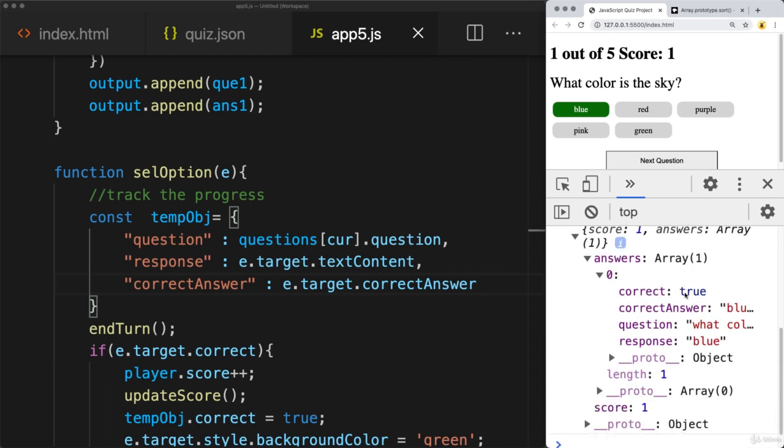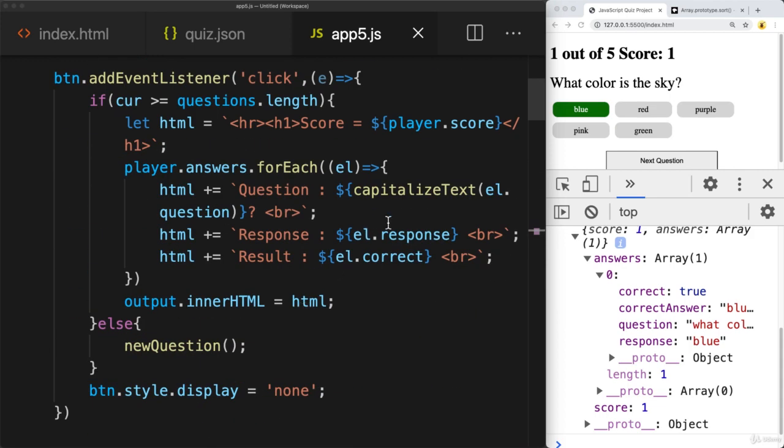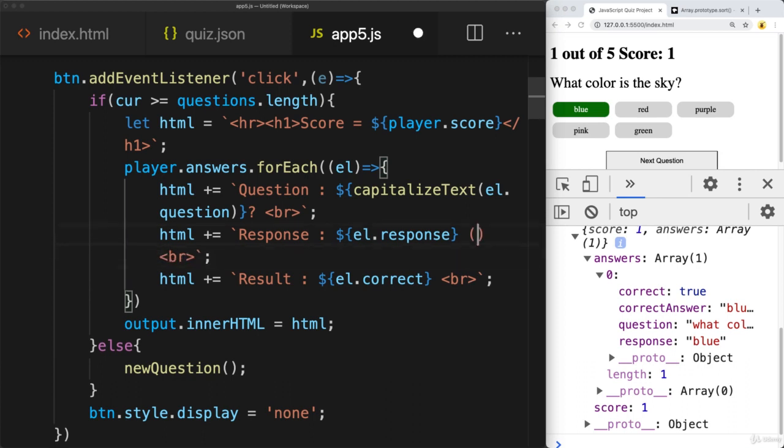So we've got the correct, whether they've got it correct or not, Boolean value, the actual correct answer to the question. And then now we can use that within the report where we've got the result. And maybe we want to add this within brackets. And this is going to be contained within the element and whatever the correct answer is.